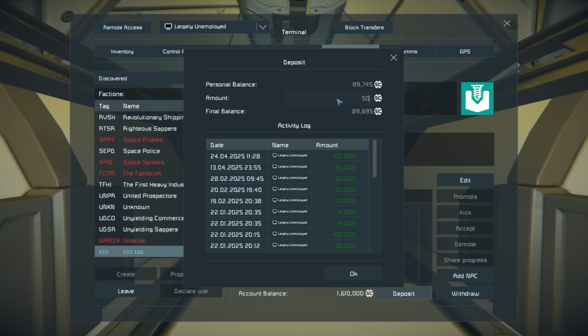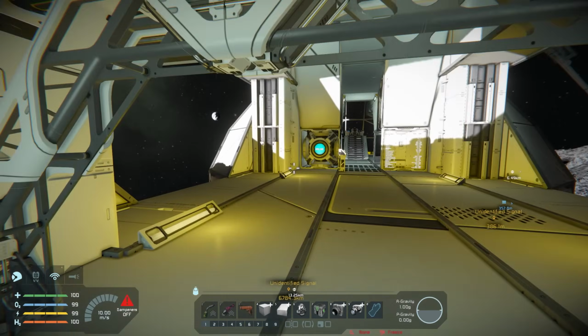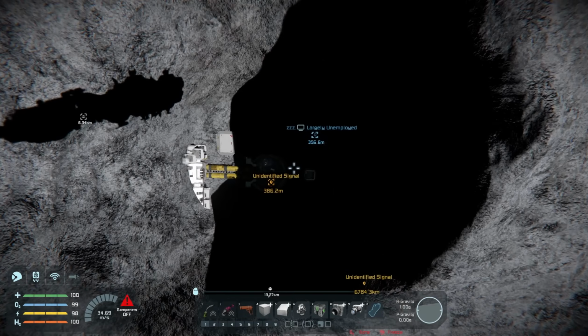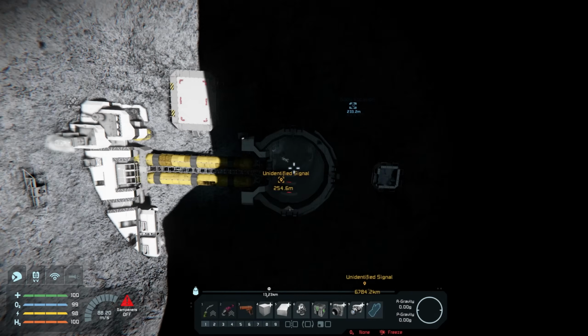I'll spend all the money. 50,000. There we go. If this doesn't work, then I guess we have to make a decision about whether or not we're allowed to continue. I'd like to, but that one goes up to the rules for sure.